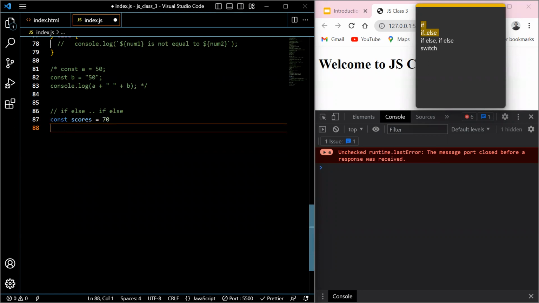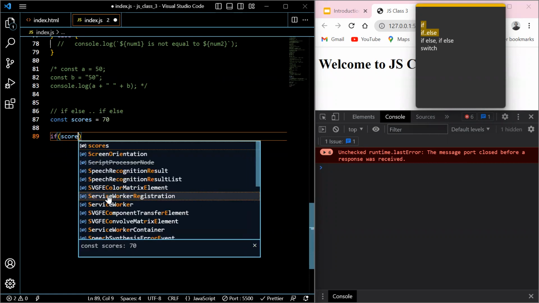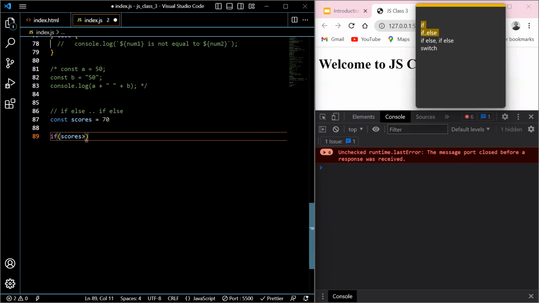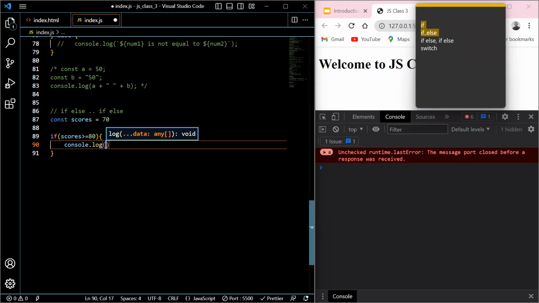So we could have something like, if scores is greater or equal to 80, if this is equal to 80, we could simply say console.log scores. Sorry, let me use the backtick. So get familiar with it.